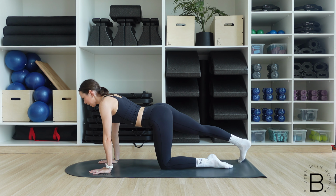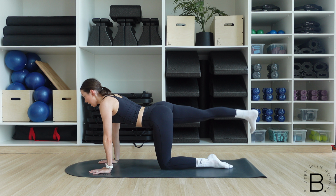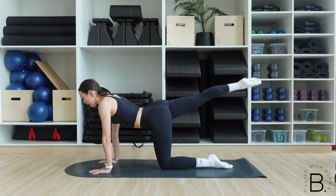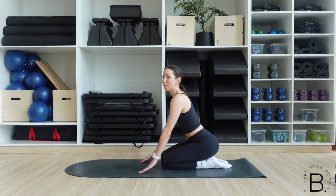You've just got 6. For 5, keep that core nice and tight. 4, 3, for 2. Last one, we hold it up, point those toes, little pulses up and down. For 8, squeeze 7, tiny little squeezes. For 5, 4, 3, 2, and 1, pop that knee down. Nice work. Come back onto your bums.